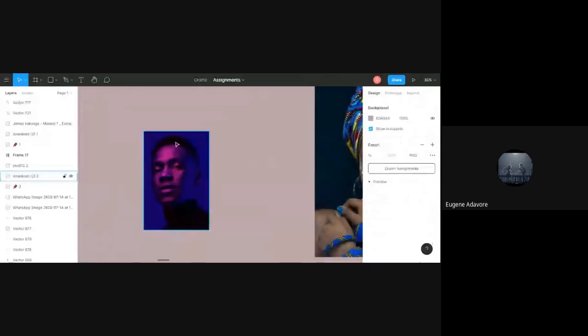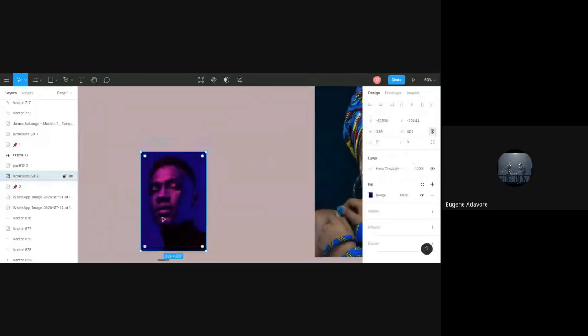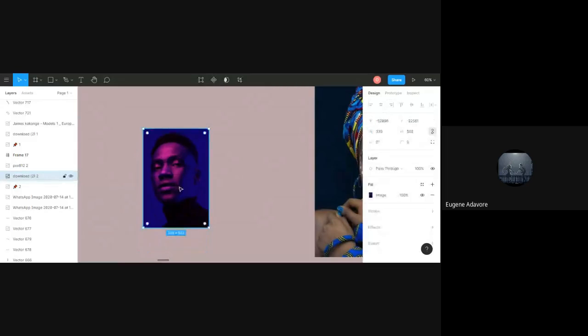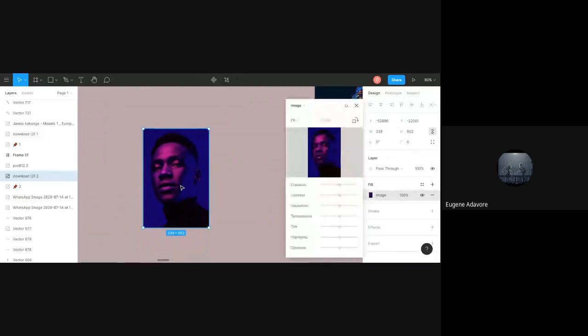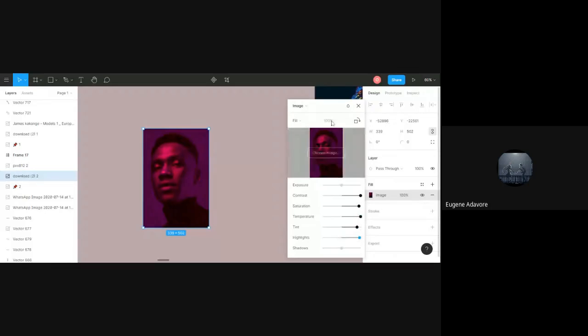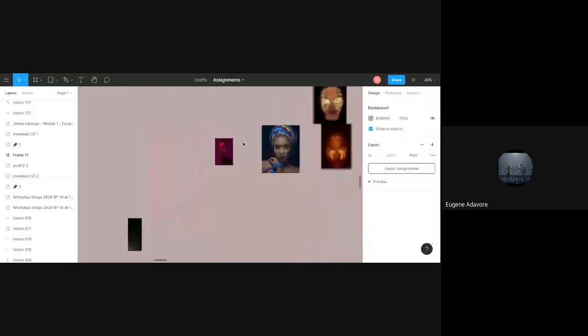Like his face now, you see light coming from this part, you see light in this purple-ish area, then you see another part, I think it's blackish, a little bit of black from the side of his face. You need to identify these different color variations, these light variations. If you identify those, you can work with the properties of the image to know where to trace out. So let me look for another drawing that I did.